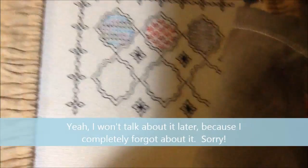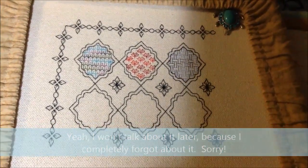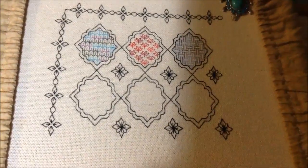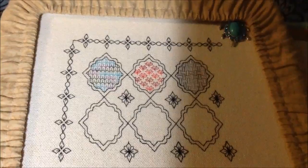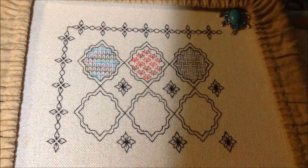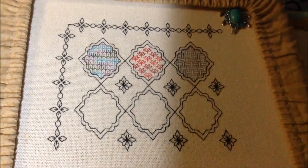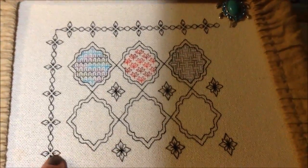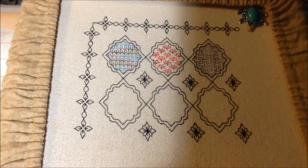My second new start of the month was Box of Delights from Liz Almond, and everybody knows this piece. Everybody, it seems, is working on this piece. So yeah, this was my Specialty Stitch September second piece that I started. I left some negative space in the border because I'm going to put some beads there.